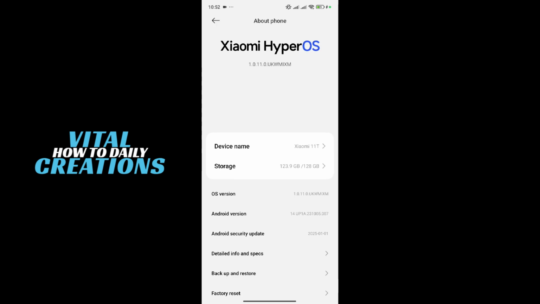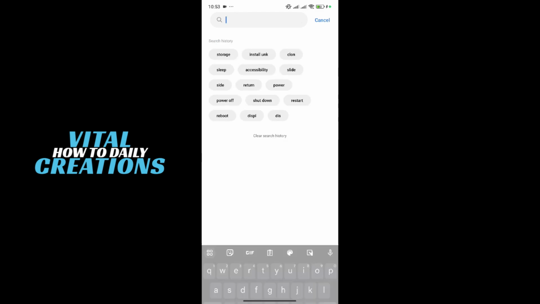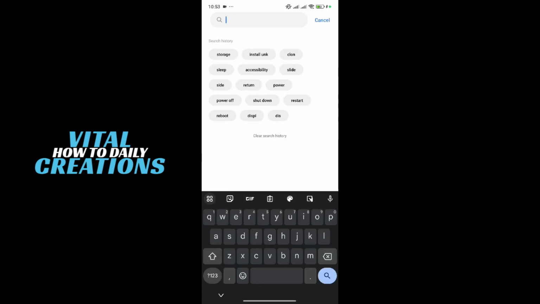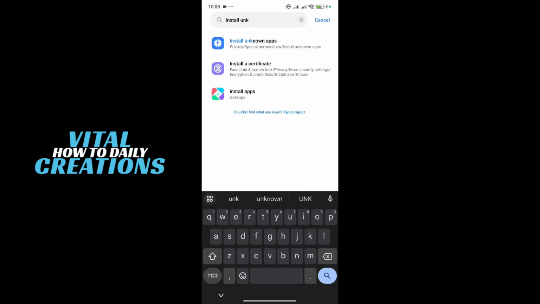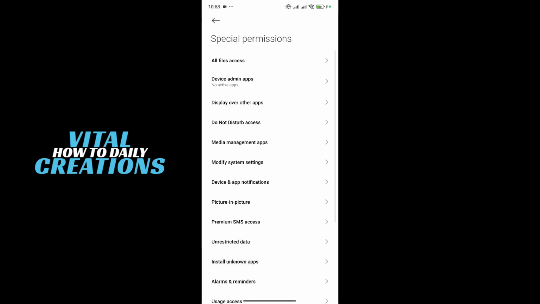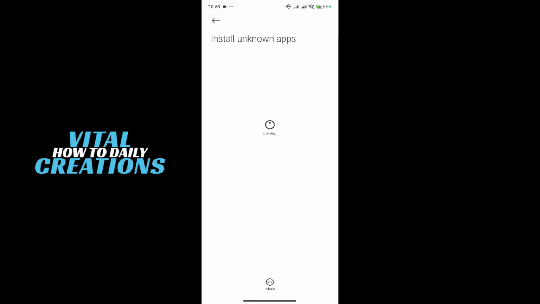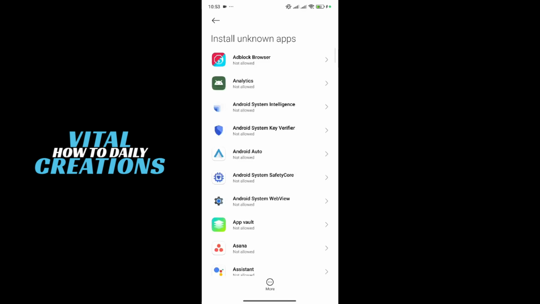Next, the main reason Hitv won't download or install is because your device is blocking apps from unknown sources. So to fix this, follow these steps. For Android, open Settings and go to Apps or Security and Privacy. Or just simply search for Install Unknown Apps or Special Access. Select the browser or store you're using to download Hitv. Enable Allow from this source.